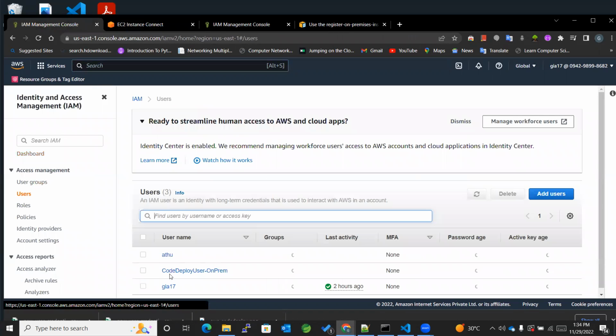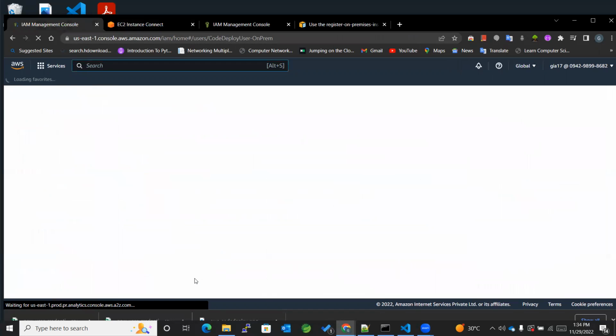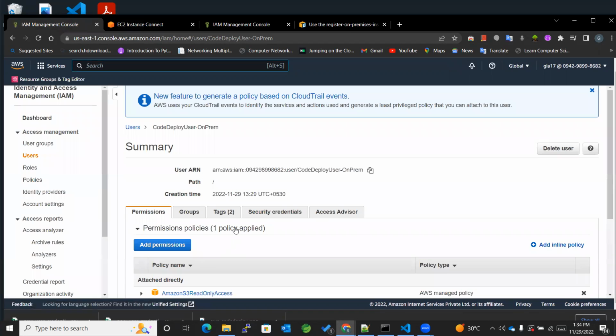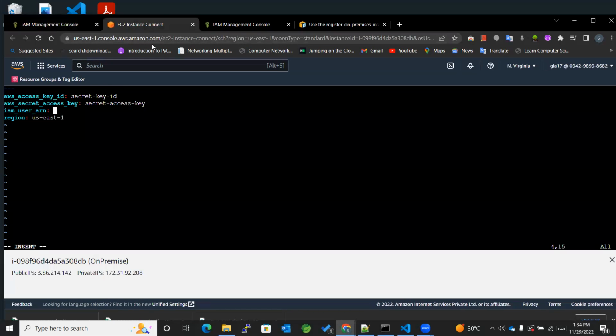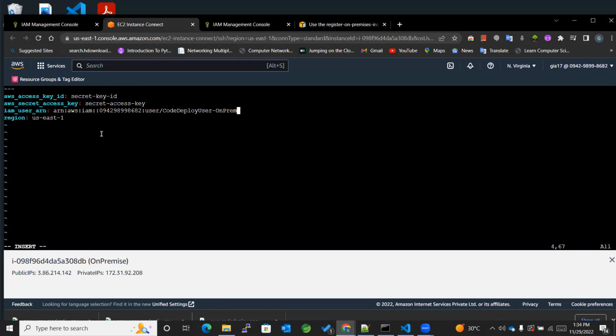Within the users, code deploy user on-prem. And remember to use one user for one on-prem instance. Okay, that is how it works. Now we'll be adding the secret access key as well as the access key. Okay, we have got this over here.